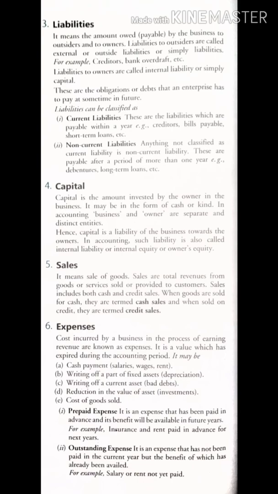Now, what is prepaid expenses? It is an expense that has been paid in advance and its benefits will be available in future years. We have paid some amount in advance, like electricity bill or rent, but the benefit we will receive in future, that is prepaid expenses. Next is outstanding expenses.